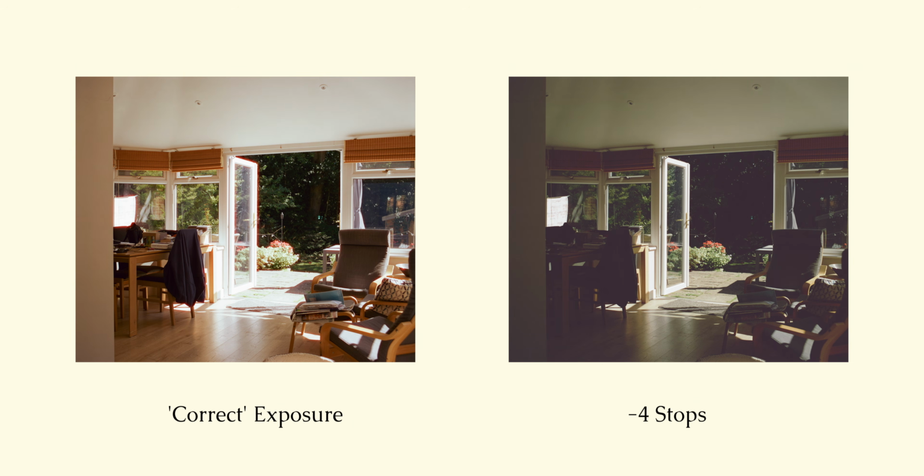As we found with the other two negative film stocks that we shot, Cinestill 50D deals much better with overexposure than it does underexposure. We do get some colour shifts, particularly as you begin to really overexpose the film, and of course as we begin to underexpose, we do also lose a lot of detail.